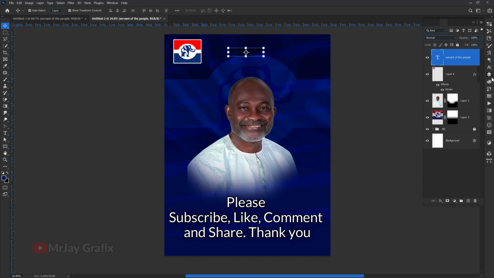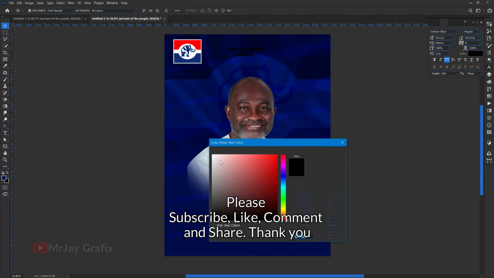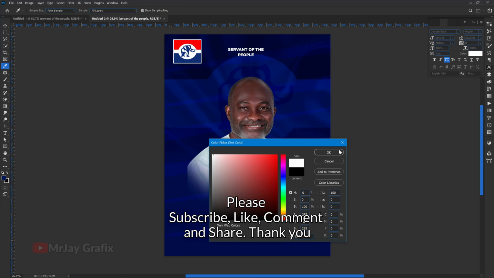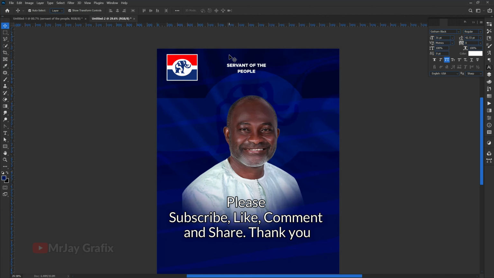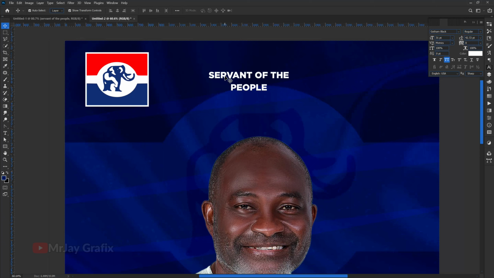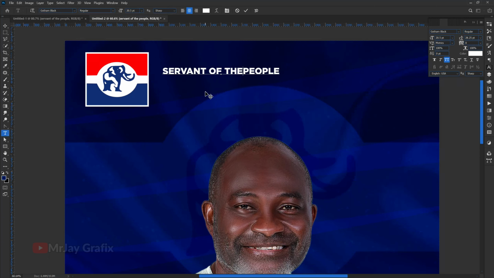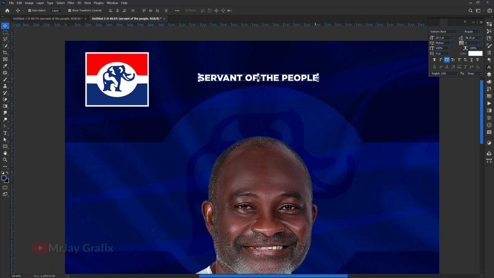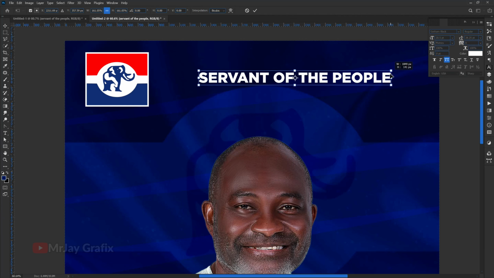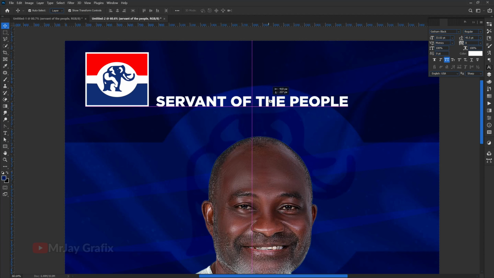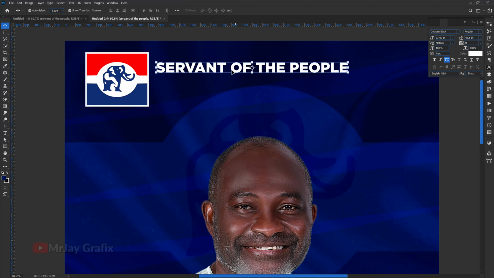I'm going to change the color to white. So the white is this one, and I'm using Gotham font. That's the Gotham. Okay, so this is saying Messiah of the people.